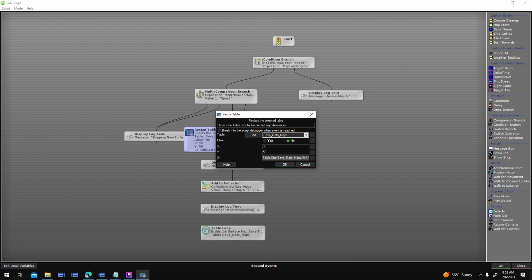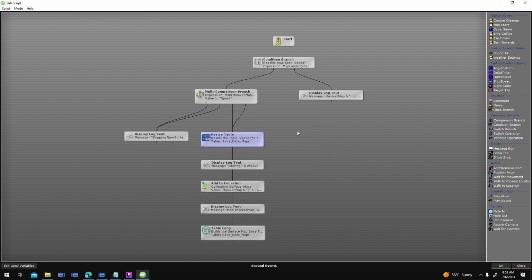And 3 here is the Z-axis, so it's going to check how many Z layers there are. So in the very beginning there's going to be 0, and it's going to add a 1 here, so that will give me Z1. Suddenly table size will be increased to 1, so the next time this loop runs, it's going to see that the table is 1, so it's going to add a 1 to that, and that will give me Z2. So each time it adds a 1, it increments the Z layer. So that'll be Z layer 1, 2, 3, 4, and so on, 1 for each of the surface maps.